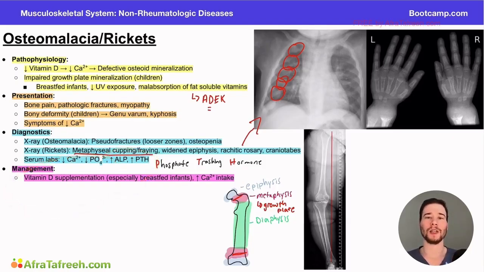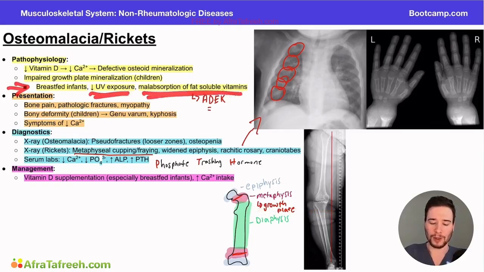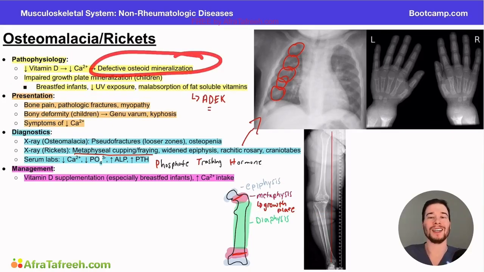Now, just a quick summary of this video, osteomalacia and rickets, a lot of similarities. That's why we're talking about them together. We typically consider osteomalacia to be an adult disease, rickets to be a childhood disease. And the real differentiating feature here is the fact that in children, the growth plate has not closed yet versus in adults it has. The problem is with decreased vitamin D, there are vitamin D dependent and non-dependent factors. Most commonly, the ones I want you to know are the decreased vitamin D dependent factors, things such as breastfeeding, low UV exposure, or malabsorption of fat-soluble vitamins. This ultimately leads to defective osteoid mineralization and soft bones.